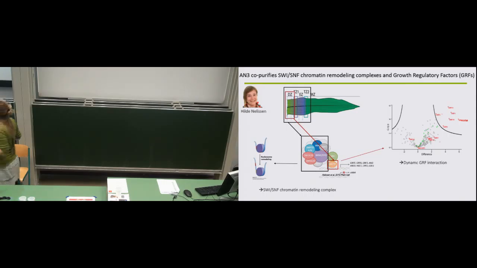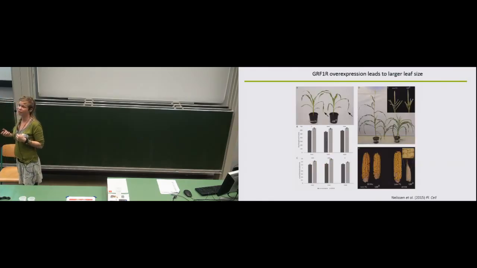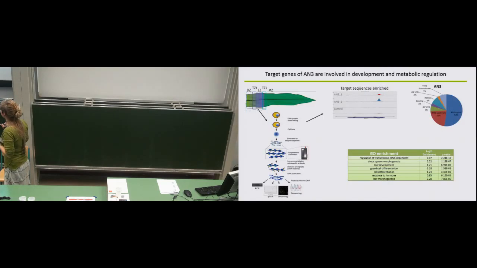And to test this, we overexpressed this GRF1 protein, well, one of the GRF proteins actually. And what you see here is that the corn that overexpresses this GRF will make a lot bigger leaves. This is because you have a lot more dividing cells, or they keep dividing for a longer time. And it was a very interesting finding. And so because we know that these GRFs are binding to DNA, I thought, why not use the YFP in my tag to actually see which target genes the protein will bind.